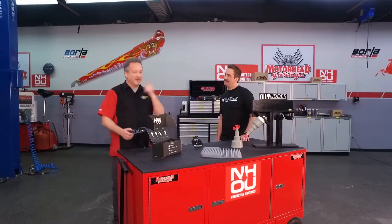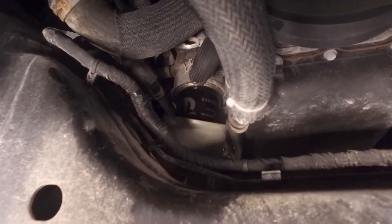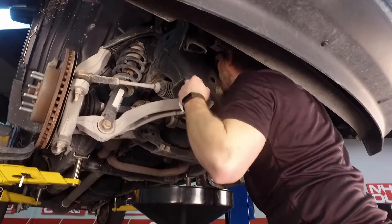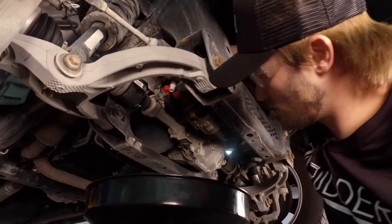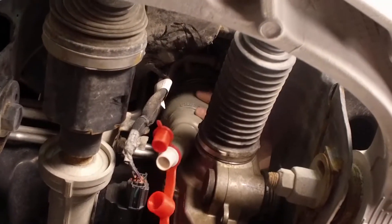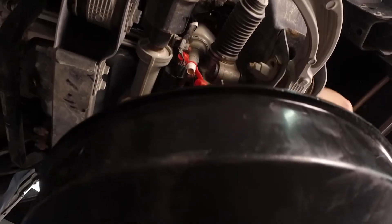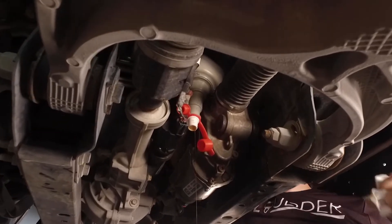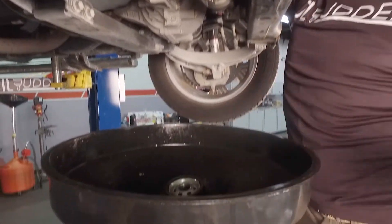One vehicle that's notoriously tricky is this Dodge Ram pickup truck. Kevin, I noticed you went for the oil filter first — that's kind of opposite of what I've always been taught. Yeah, it works really well with the oil udder because you want it to be tacky and clean to start, which helps take the oil filter off. Trucks can have oil coolers and other attachments, and there can be a column of oil that drops as soon as the filter disconnects — having the udder positioned underneath will catch that oil.